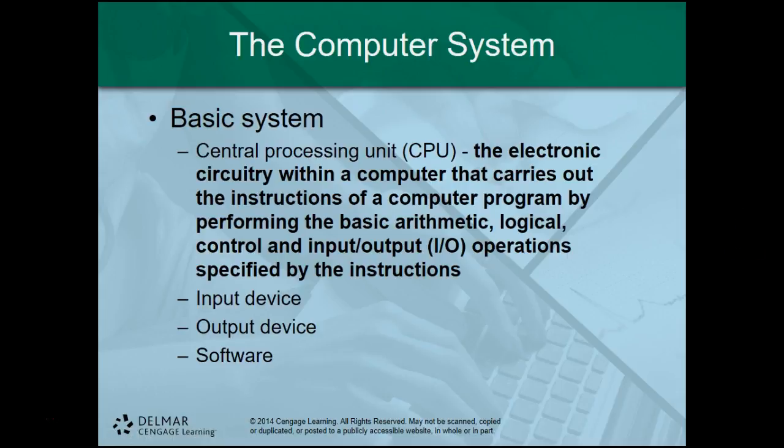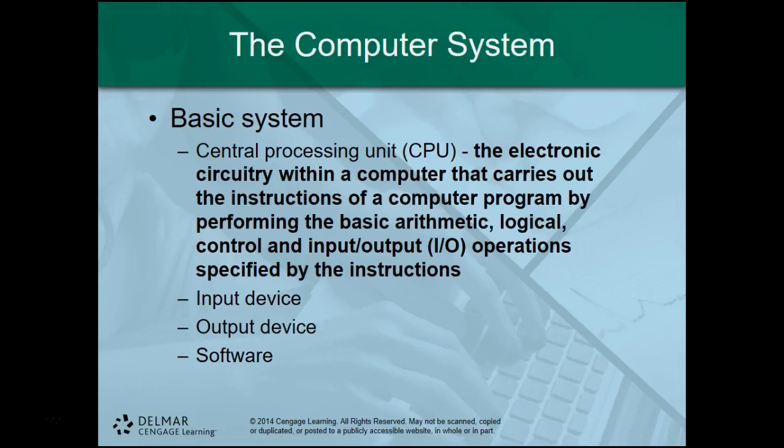And we start with a computer system. It's a basic system. It has these four components. Each of these four components will be in every basic computer system that you encounter. There's the CPU, which is the central processing unit. I did put extra notes in here on some of these slides so that you can write them in or do whatever you'd like on your copies.